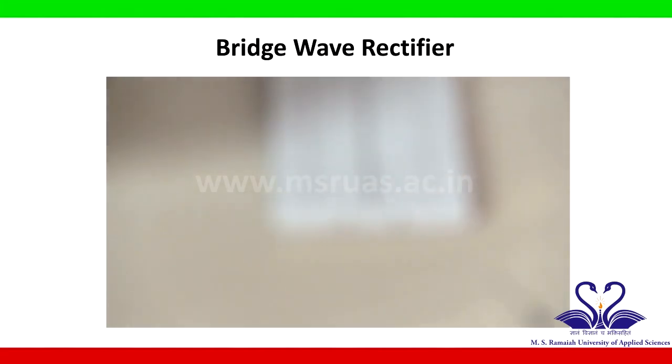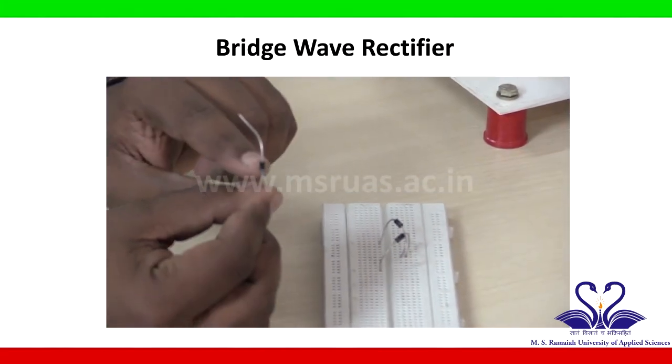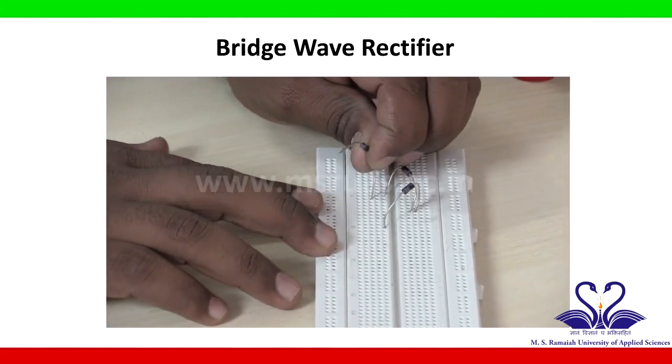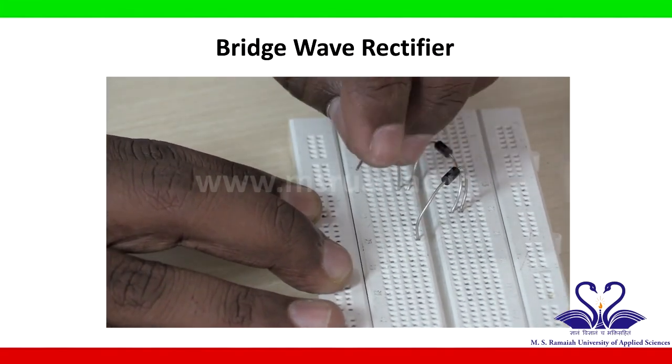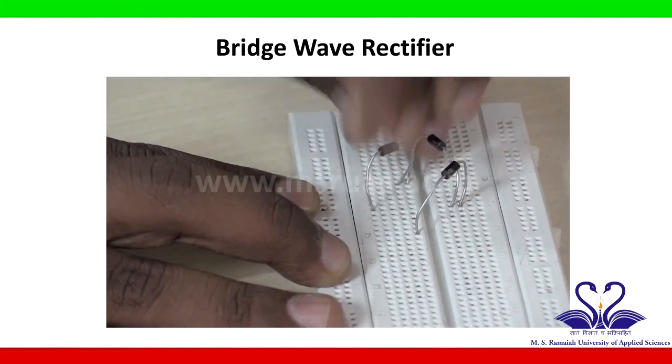Let us take one more diode, let us call this diode 3, where the third diode's P side is connected to the first diode's P side. So, we will connect it on the breadboard like this, and the N side of diode 3 is connected to some new point. We will connect it on the breadboard like this.